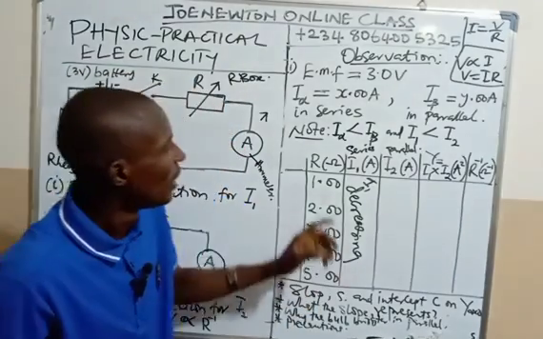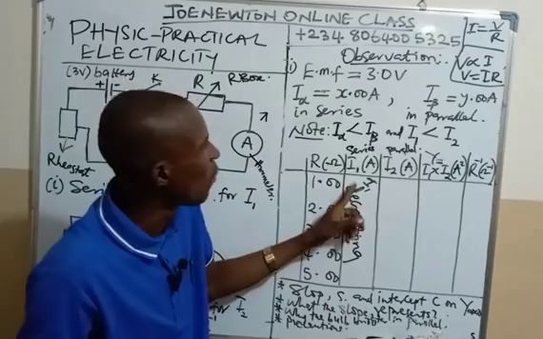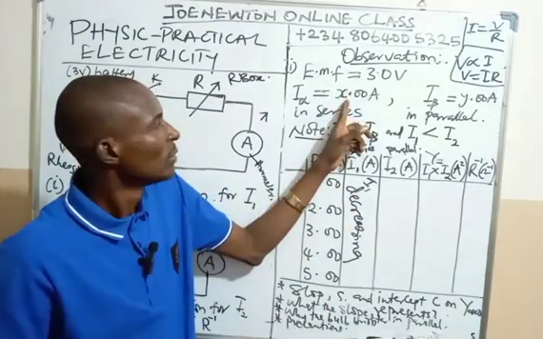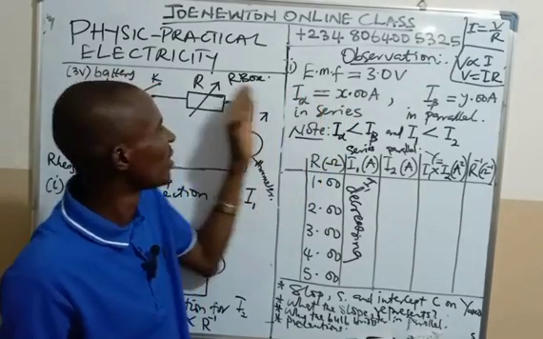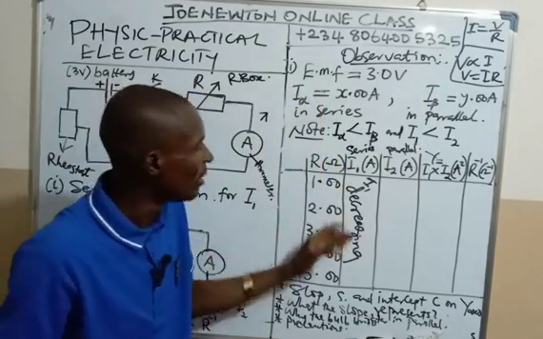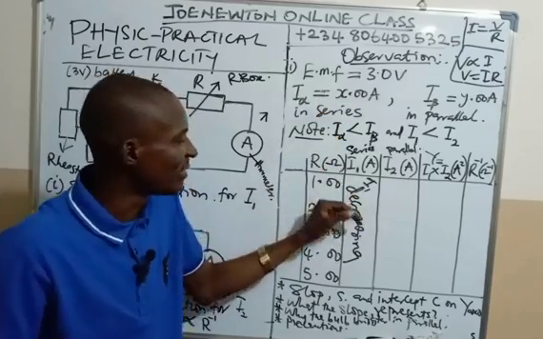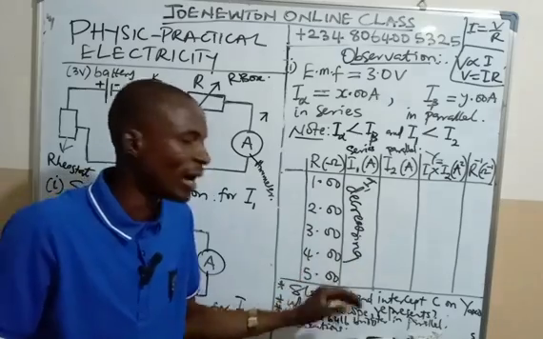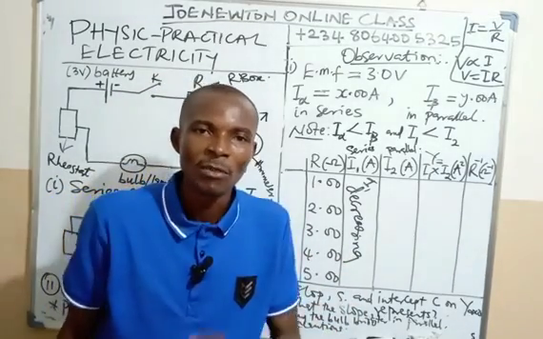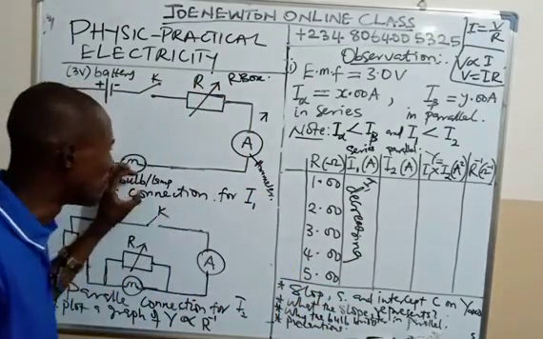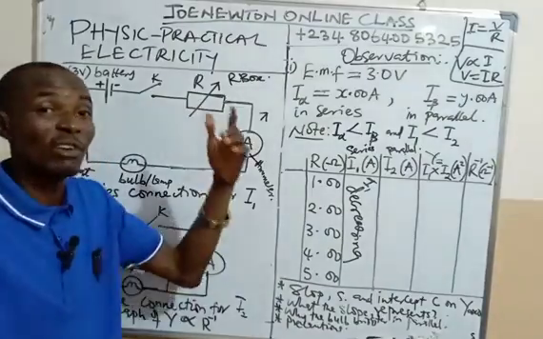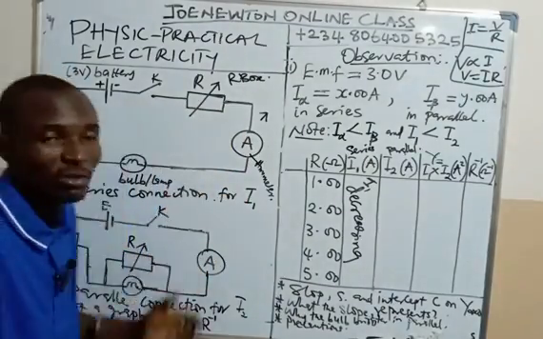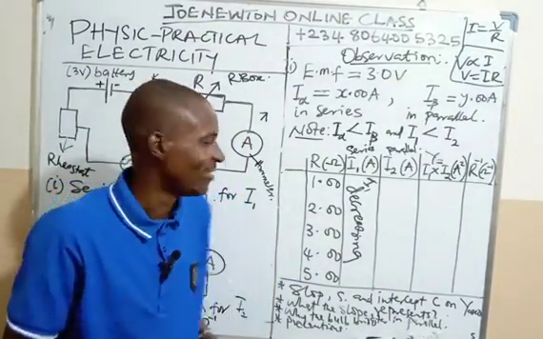You should know that the first I1 you get here will be less than this X, the value this X represents, which is I maximum when the resistance is 0. So it will be dropping. The first one here will be less than this, and the second one will be less than the first, decreasing as we increase the resistance. Very important. Then the brightness of the bulb will be reducing, the bulb will be dimming, because you are increasing the resistance and the heating of the wire.